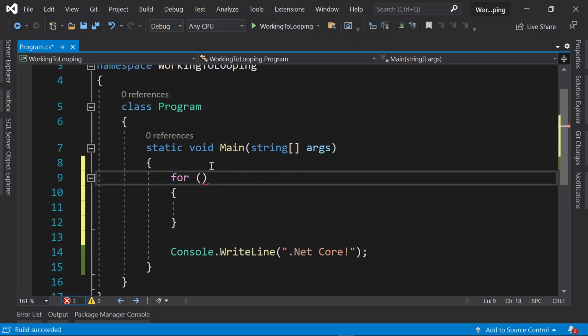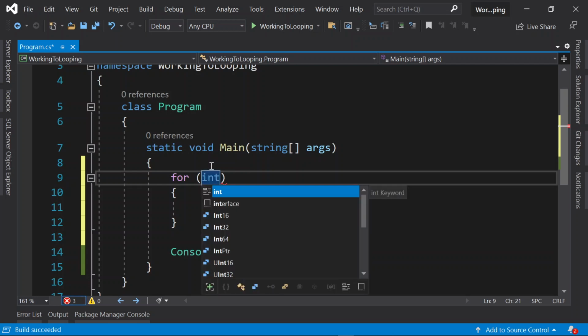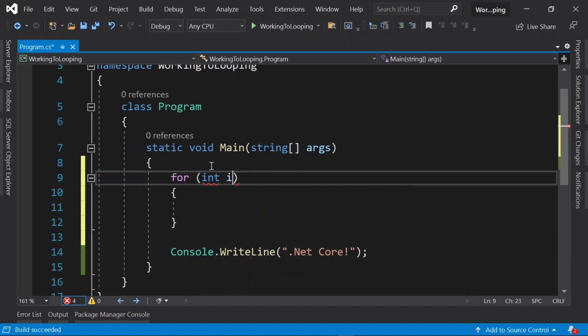And the first part of the for syntax is to declare a variable. So I use the integer variable. The common name is i, but you can use another name, okay? So I declare my control variable, and I determine the value for this variable.